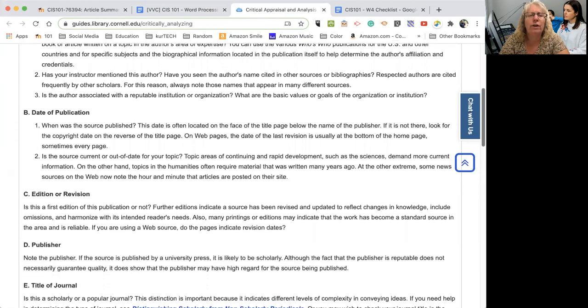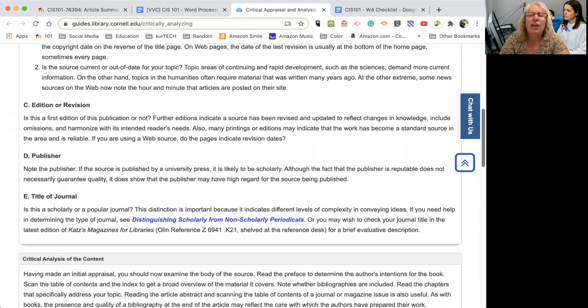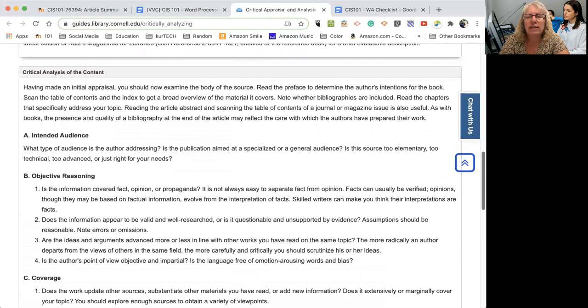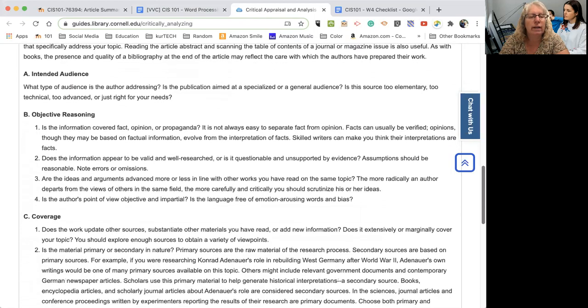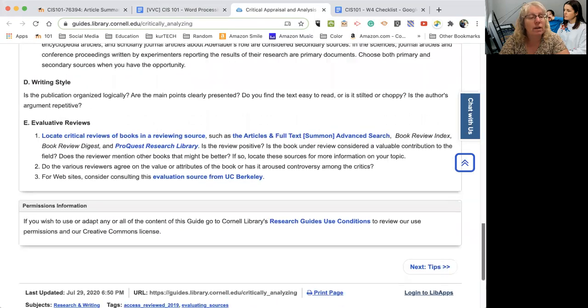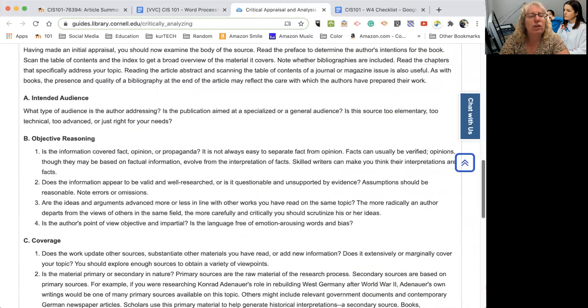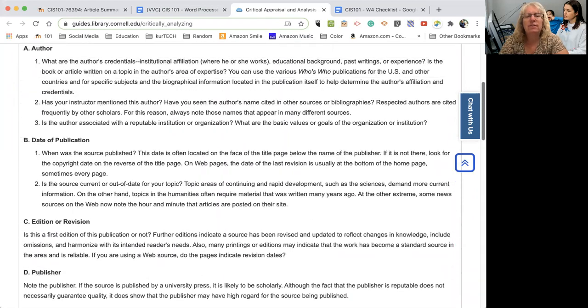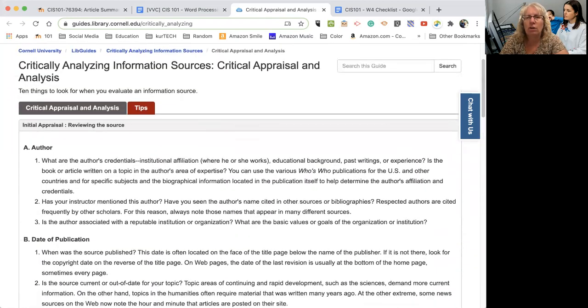Things like the author and the date of publication. You're not going to find all of these things on every single thing that you read, but you should be able to assess a lot of them, okay? There are some really good things here, and it gives you some very good details. Like I said, we're just dipping our toe in the water this week. We're going to dive into this idea a little bit deeper as we go through the semester and add to our knowledge base here. But for this particular one, one of the things you have to do is assess this article.